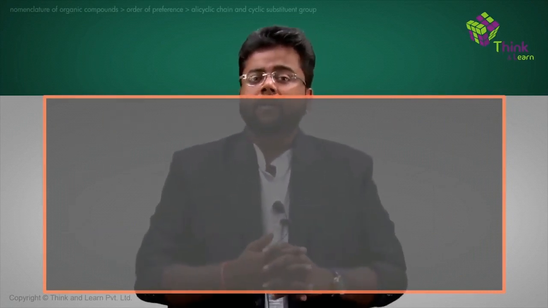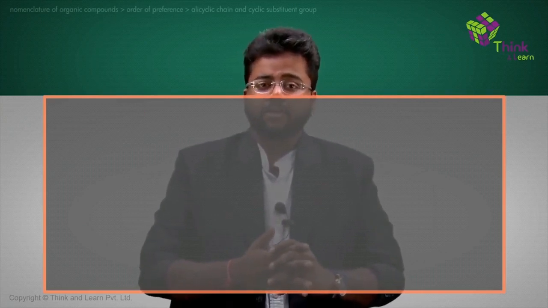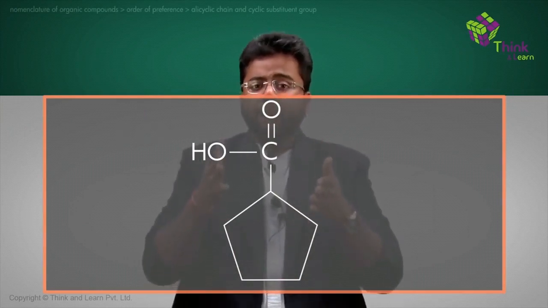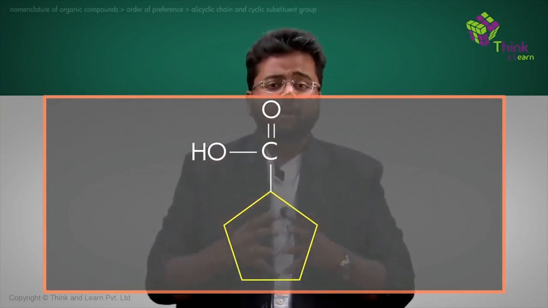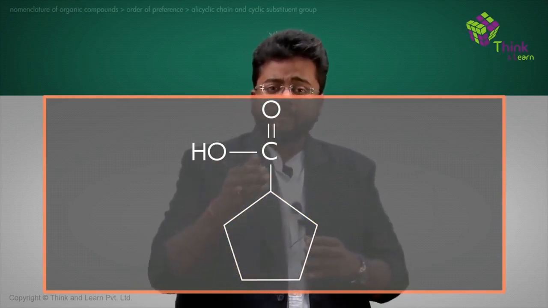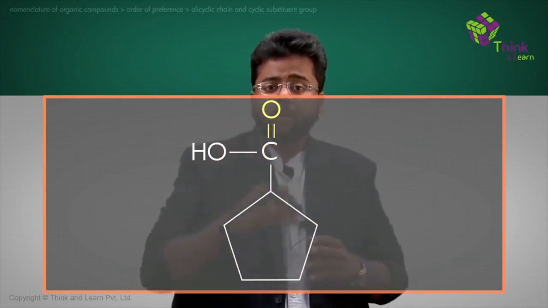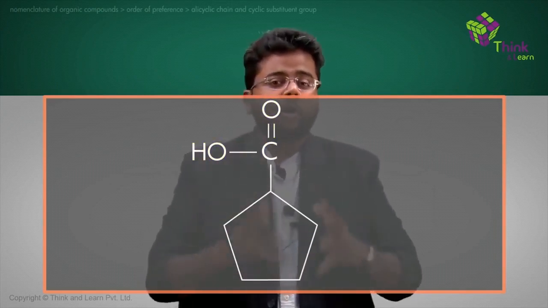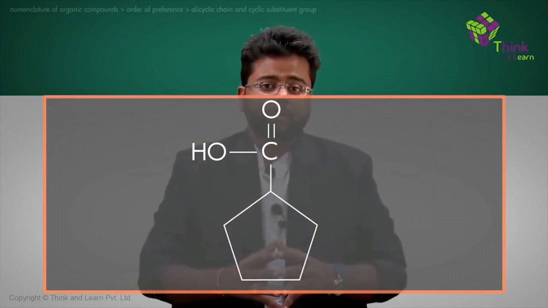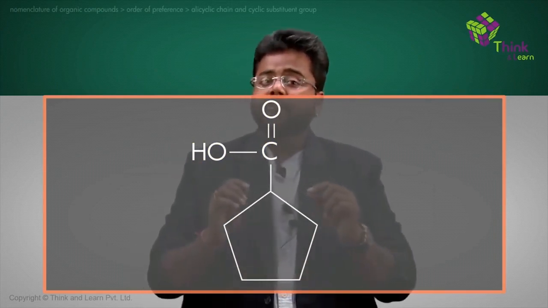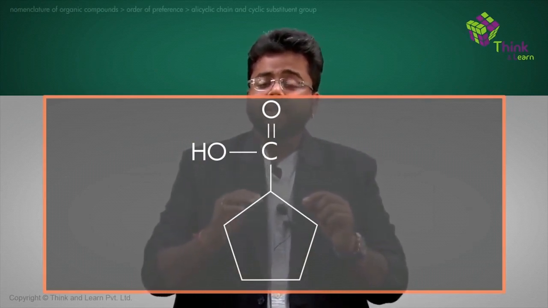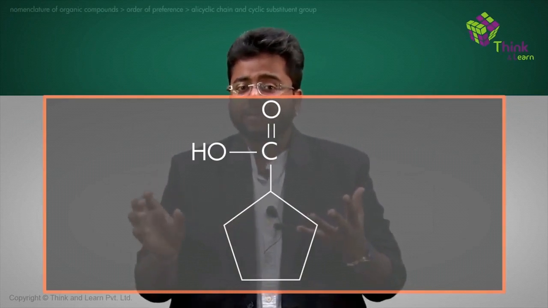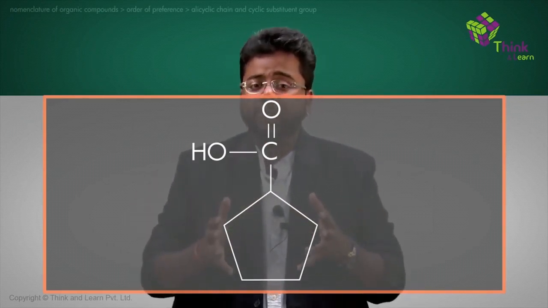Now, shall we talk something about advanced chemistry? What do you say? Let's take an example. If I have a pentane ring over here, which is a cyclopentane ring, and I have C double bond O, and I have OH. How would you name this compound? If it had been a benzene ring, the name would have been pretty easy. That we'll see in the next segment. But right now, how do you name this compound?